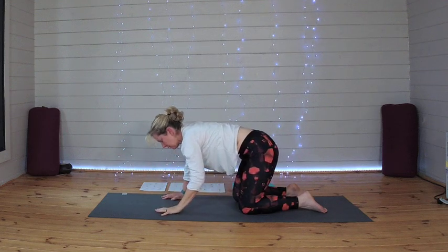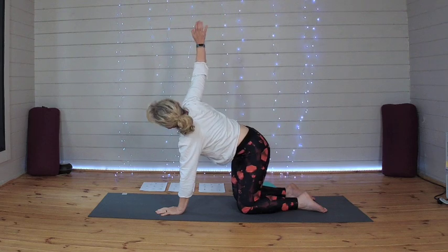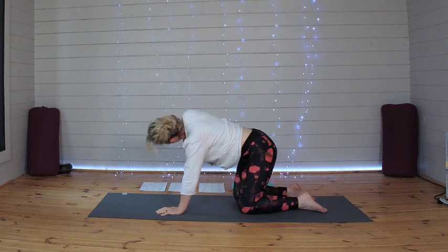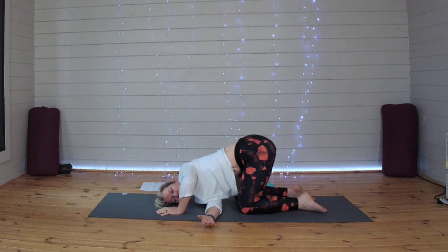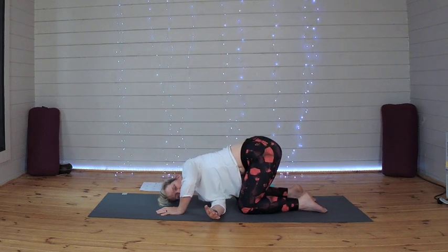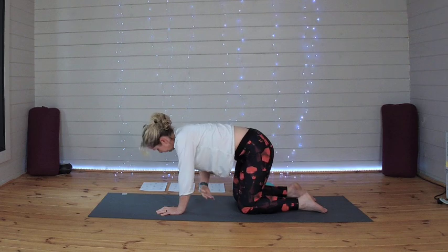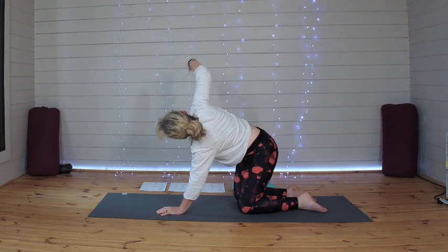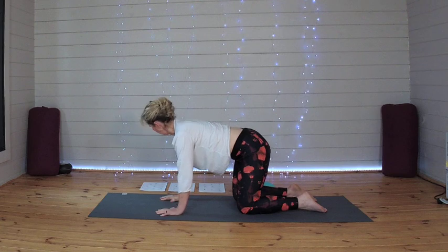And let's take that to the other side. Flowing with the breath, inhaling, raising it up. Exhaling, threading it through. Two more times. And then coming back into your tabletop.